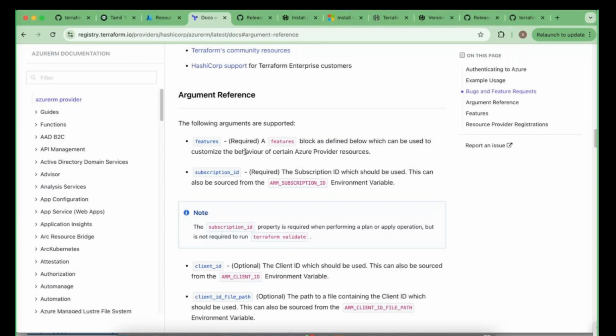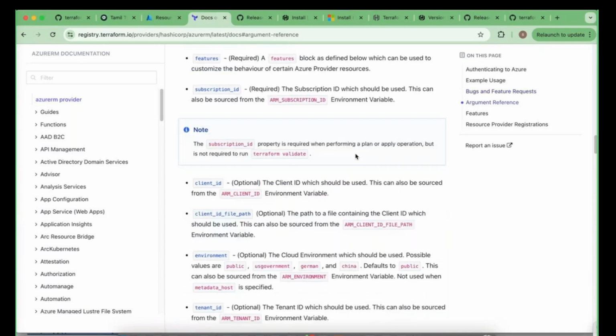The second thing: I already told you that there are optional arguments and there are mandatory or required arguments. The optional arguments you can always ignore. If you ignore them, the default one will be taken. If you want to use a specific one, just use the optional argument. See here, required means you cannot use the provider block without this argument.